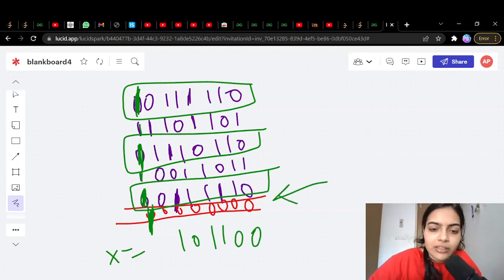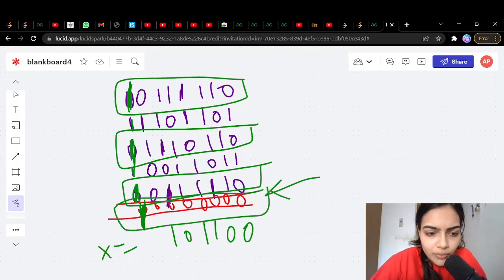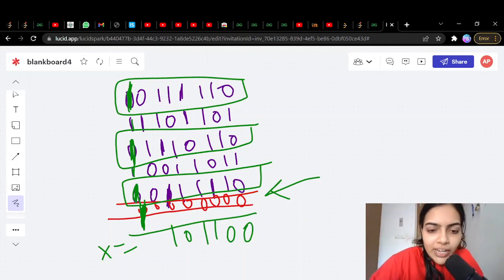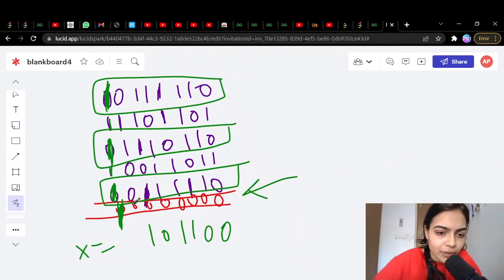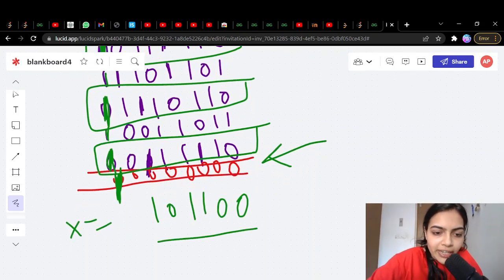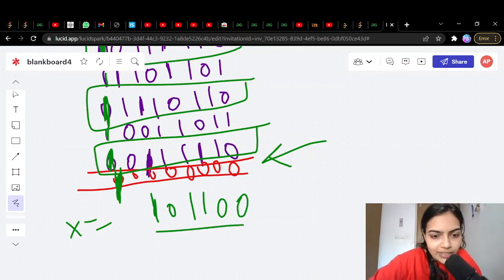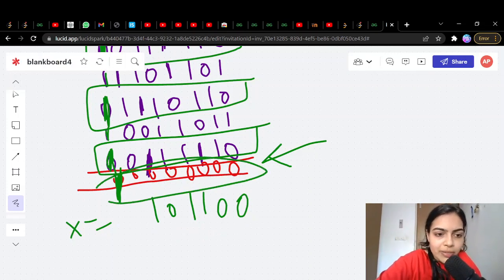So what will this answer be? See this answer. The AND of these 5 numbers will become equal to this. Now this will be something greater than x. How is this greater than x? See this carefully, this number will be greater than x because its most significant bit lies to the left side of x, right? See, my x is just this, and this number will be something greater than x.